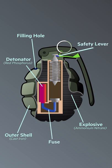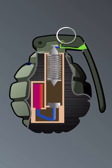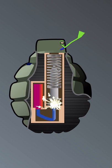A safety lever secured by the linchpin, which when released turns on the fuse, hence starting the delay mechanism. The linchpin holds the striker lever in place. When the pin is removed, the spring throws the striker down with such an impact that it creates a spark, hence igniting the fuse and starting the combustion.